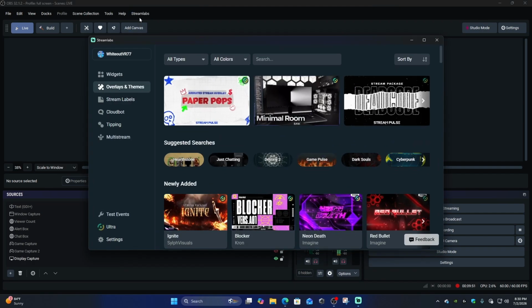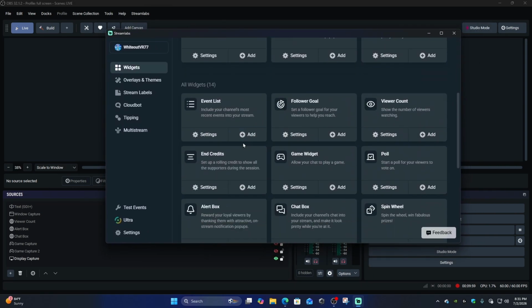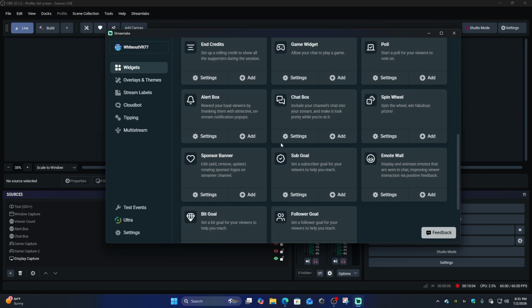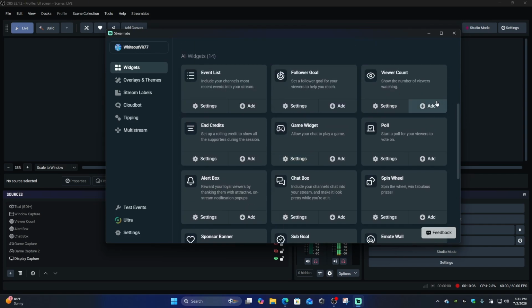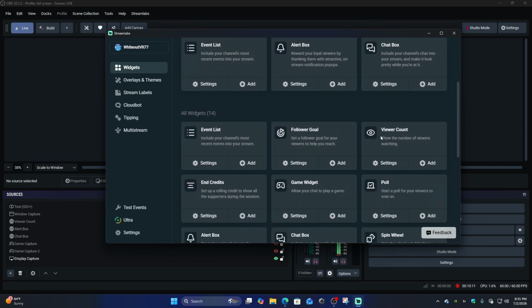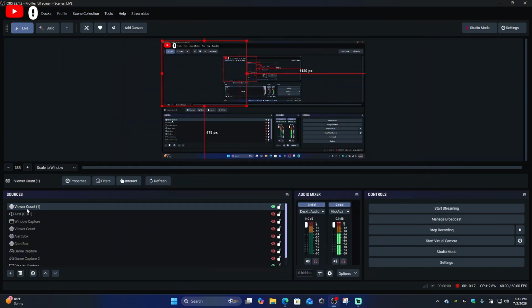Click Streamlabs, and then you're going to be taken here. Click Widgets. Scroll down until you see view count, and then click Add. And then, if you look right here, you have view count on your sources, which are going to be important.